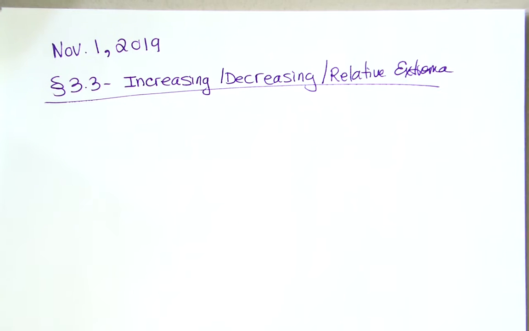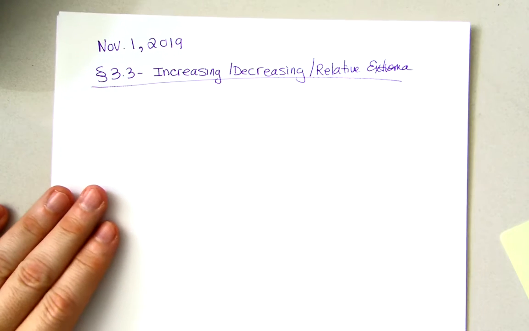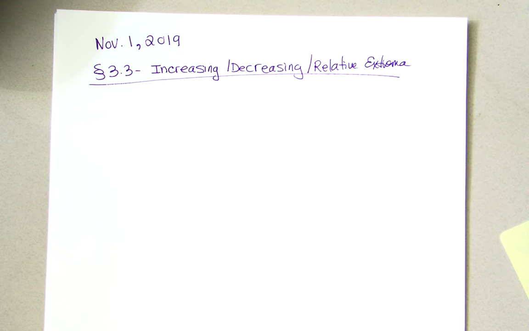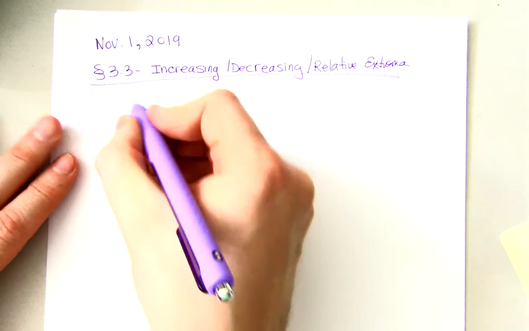So, we're going to start by looking at section 3.3. I hope to almost finish this by the time we leave for lunch. And then after lunch, we'll look at 3.4 because the two really go together very well. They're the same sorts of ideas, just in two slightly different contexts. We need to talk about where functions are increasing and decreasing, and not absolute extrema anymore, but relative extrema.